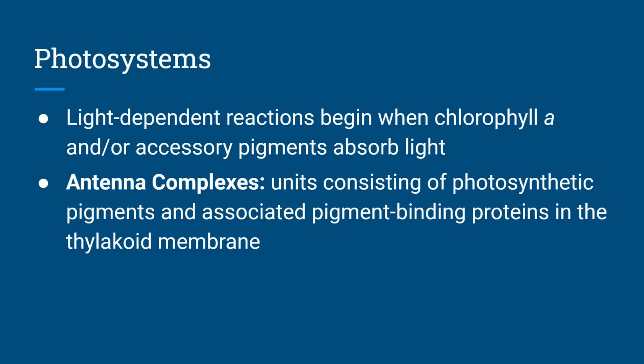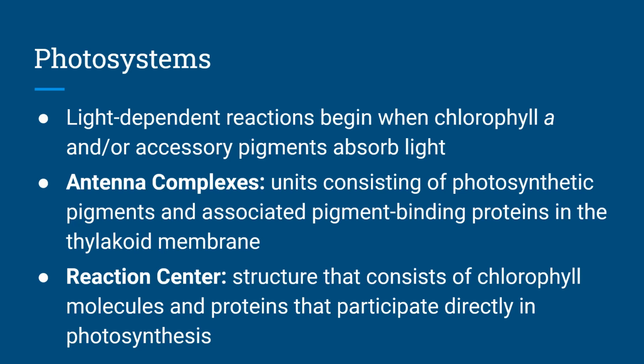and other proteins. Now, each antenna complex absorbs light energy and transfers it to a reaction center, which is a structure that consists of chlorophyll molecules and proteins that participate directly in photosynthesis. Now, what does that mean? Let's take a look at a picture to help us better understand all of these structures and photosystems in general.